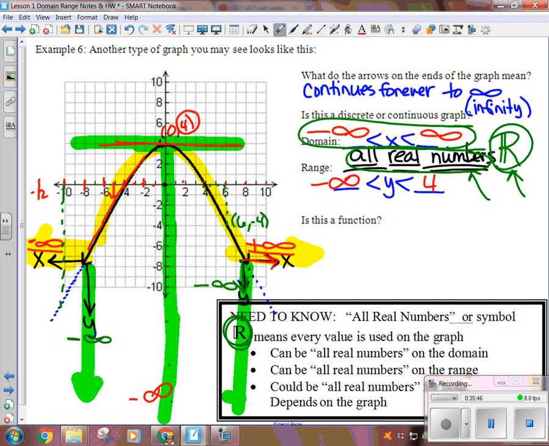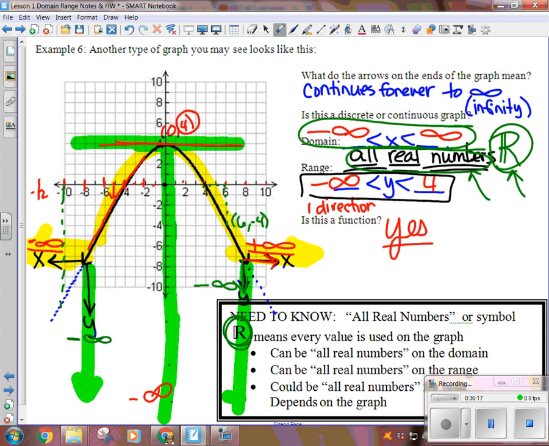Notice that those arrows go in one direction, and we have infinity in one direction. One side, infinity, one direction, infinity. The other one has a number because it stops. So this one comes from as small as you want to think about to only getting up to 4 and stopping. Is this a function? Answer is yes. So it looks different. It's the first time we've talked about infinity. So we're saying basically every answer is less than 4.